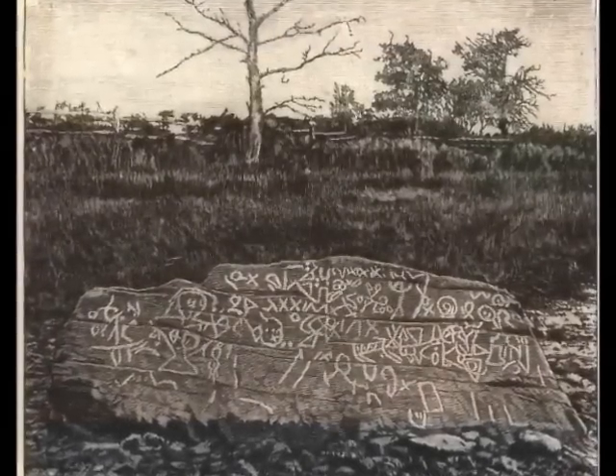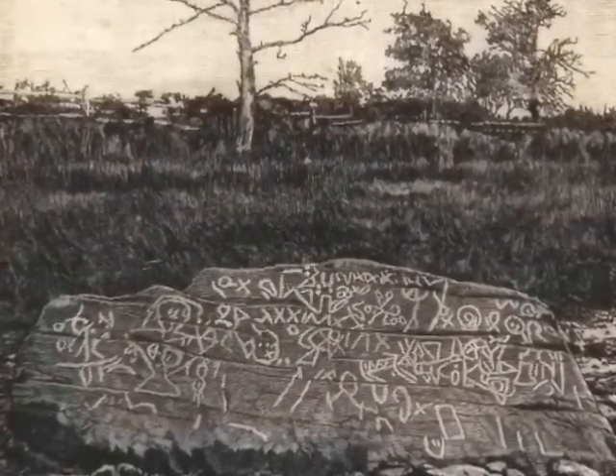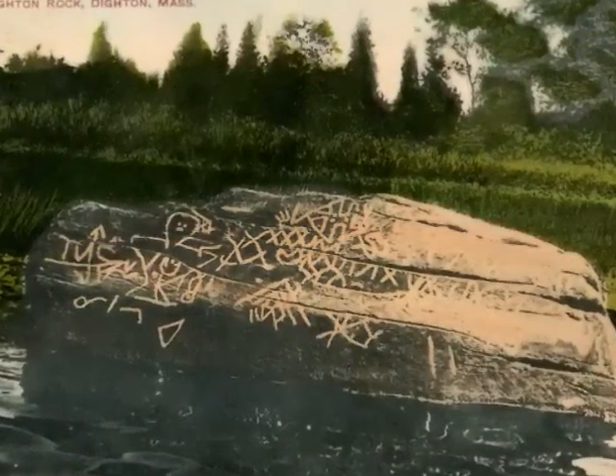With a genuine mystery, you're ultimately left to decide for yourself — and that's what you get with Dighton Rock. Whatever this is, we can all agree it's a moment, or perhaps several moments, frozen in time. That in itself is an intriguing mystery and proof that maybe we can someday do something ourselves that can live on years after all of us, and create wonder for generations to come.